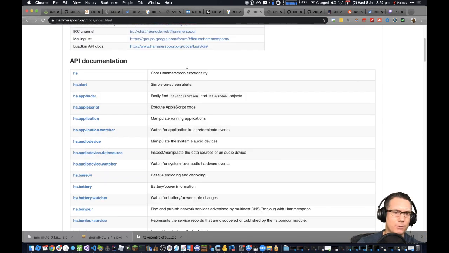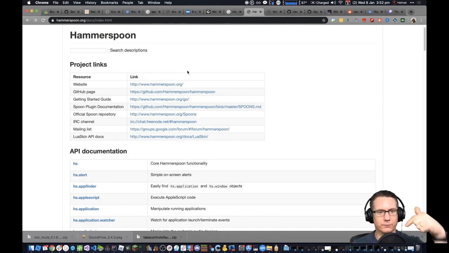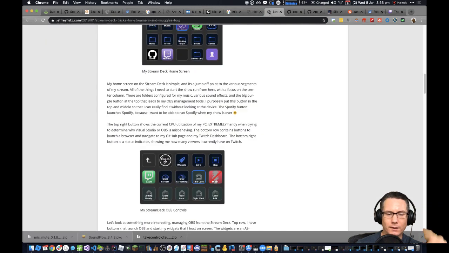So I need to install Hammerspoon. I need to write the Lua to get the microphone, this one. Not that you can see it, this one. And then once I get the microphone, I just set it to mute or unmute. Okay, it's soluble. I wonder about getting feedback to the Stream Deck. That should be okay.